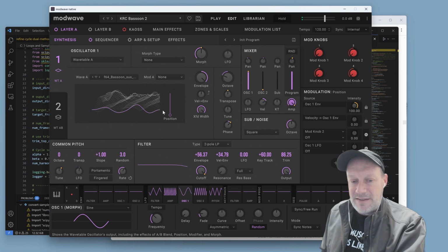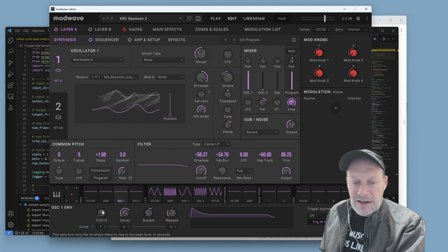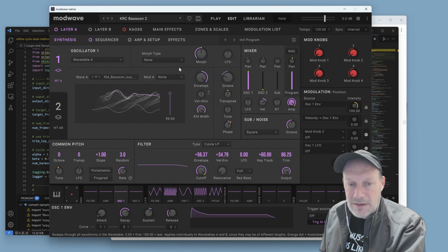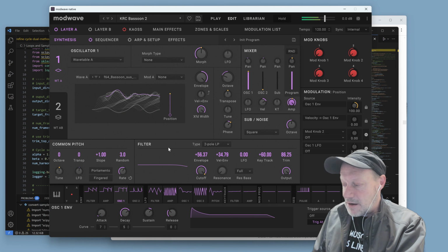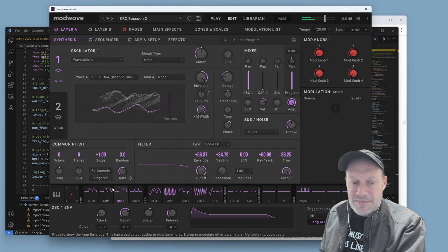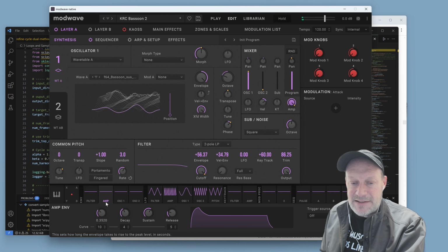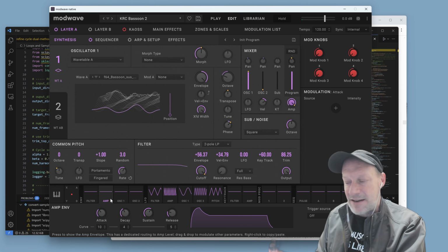And so when you're working with these 64 frame ones, what you might consider doing is instead of just starting the sweep of the position all the way up at the maximum value, you might try giving it a little bit of a slower attack. And so, of course, what this is going to do is going to quickly traverse the wavetable, but it'll maybe soften up that click a bit. I mean, a little bit, right? It does that a little bit. And then what we could do, I don't know how fast the bassoon attack is. It's not very fast. You know, we might change our amp envelope attack to be a little slower.